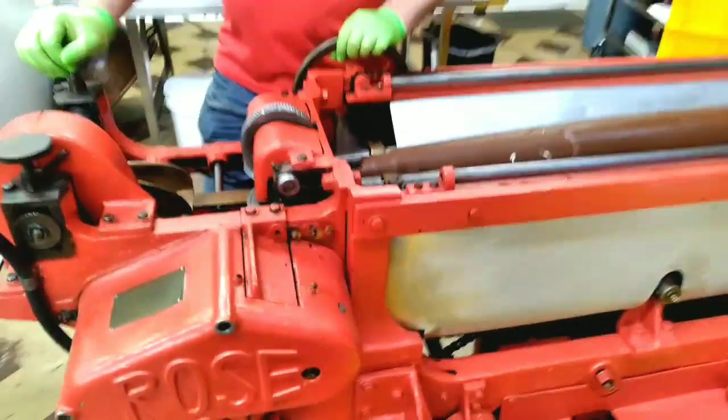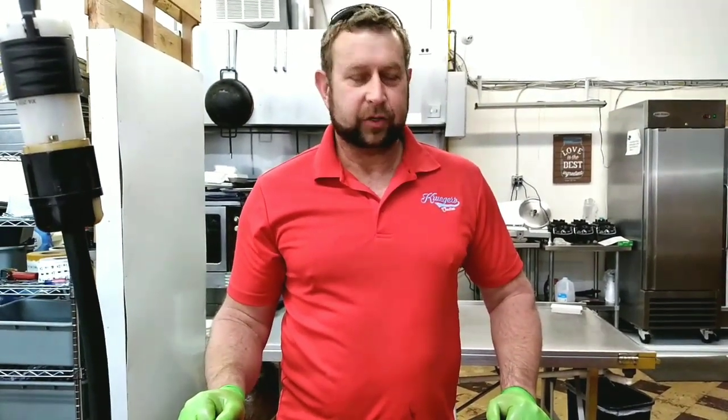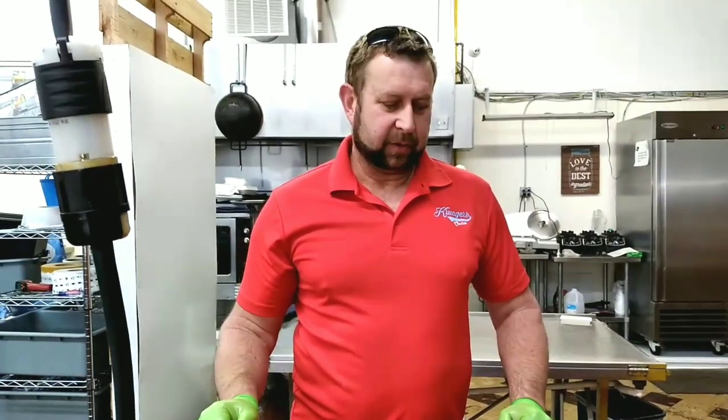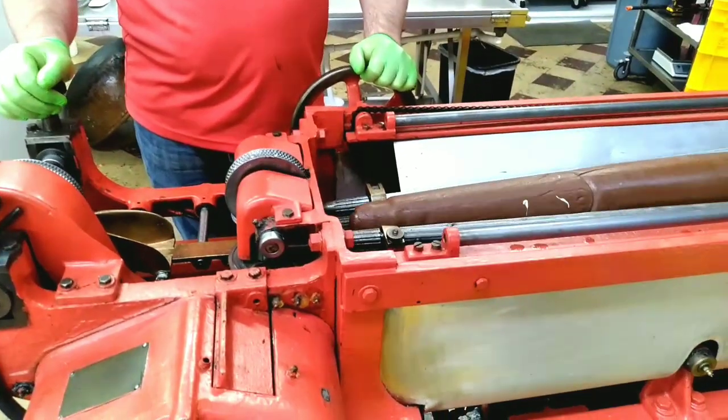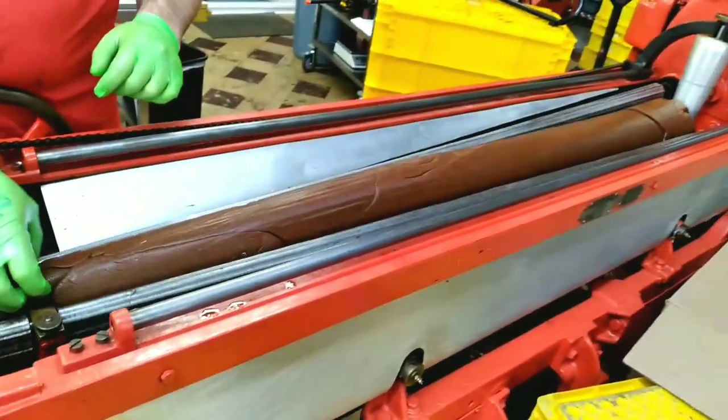Okay, and how does it begin? Does it begin with sugar and... Sugar, corn syrup, cream, water, and there's not much more to it than butter. Okay, is it done at a certain temperature or... It's cooked at a certain temperature, it's stirred the whole time it's cooked, and you get that at the end. All right, it looks amazing. Chocolate, of course. Okay, are we going to get to see the end results? Yeah.